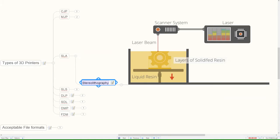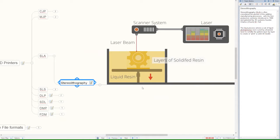The other technology that is very famous or very well known is stereolithography. This is where we're using a laser beam to apply the power that solidifies the material, in this case the liquid resin material. The liquid resin material is hit by a laser beam, and that solidifies the material. So stereolithography is first and foremost a technology. It also is referred to in the file type. The interesting thing is that stereolithography was invented by 3D Systems. Chuck W. Hull was the inventor, who first created this technology in 1988 as an engineer at 3D Systems.